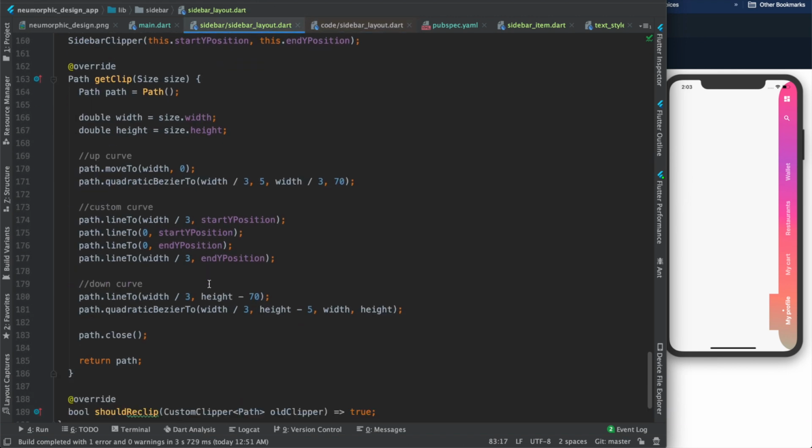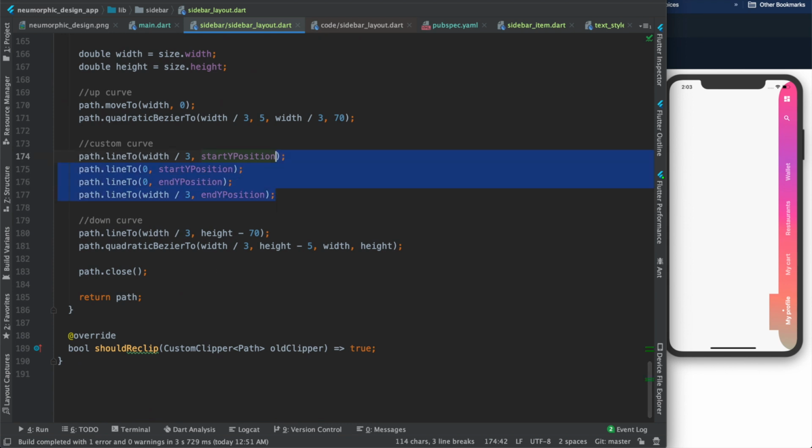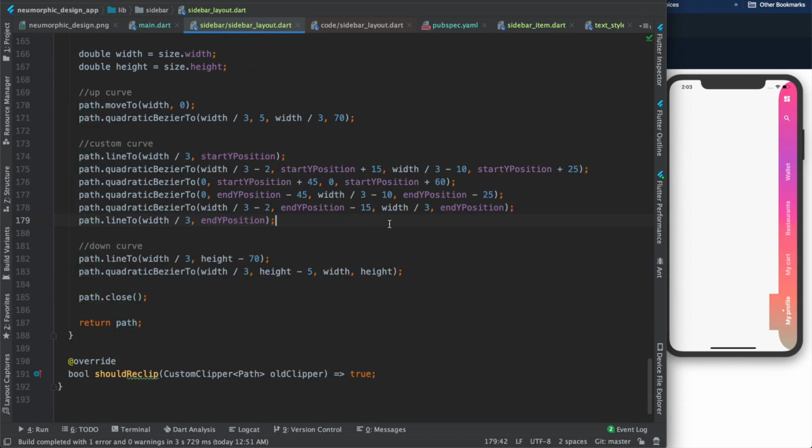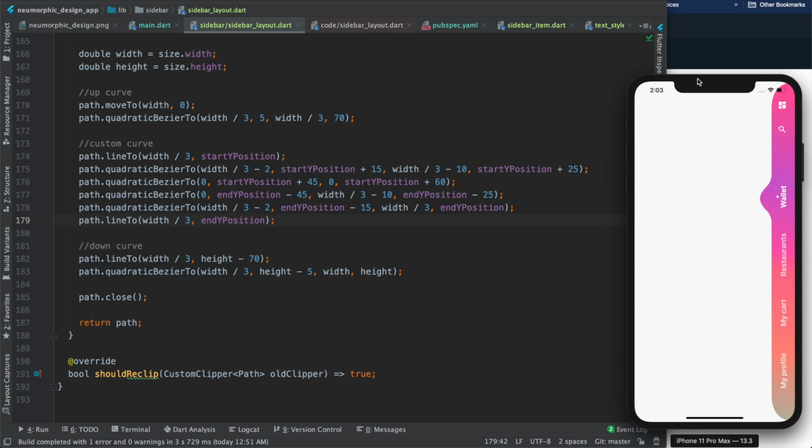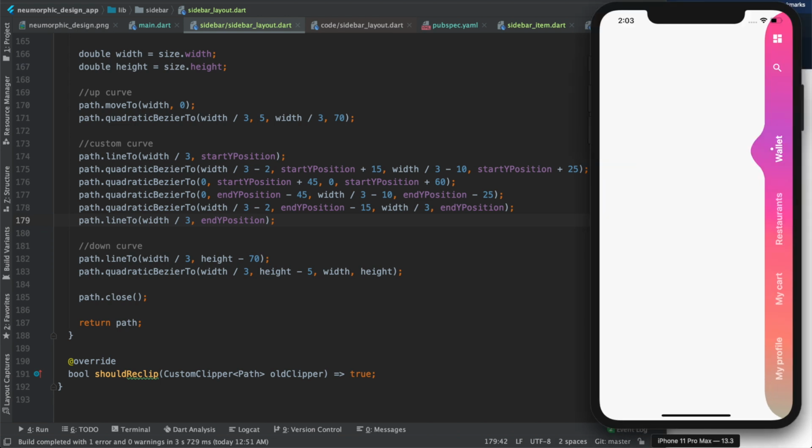Okay, go here, and instead of box, my curve will be here. And if I run it, you can see a beautiful curve. If I click on my card, this is the thing, right? Now, how has it worked? So let me just increase the size so that you can see it properly, right?